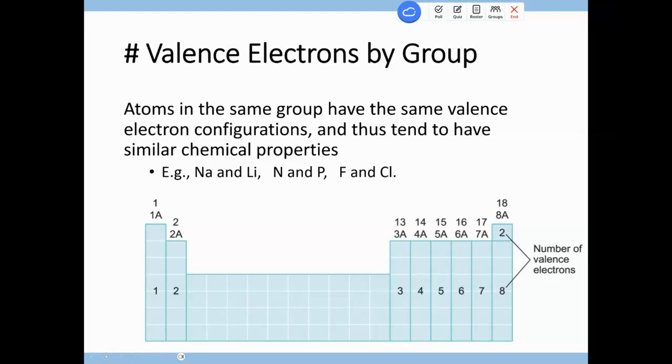Because the atoms in these groups have the same valence electrons, they all have similar chemical properties. One that we've talked about so far is charge. Elements in that first column tend to have a +1 charge. Again, that's to lose 1 electron and then have a filled valence shell from the previous quantum number.